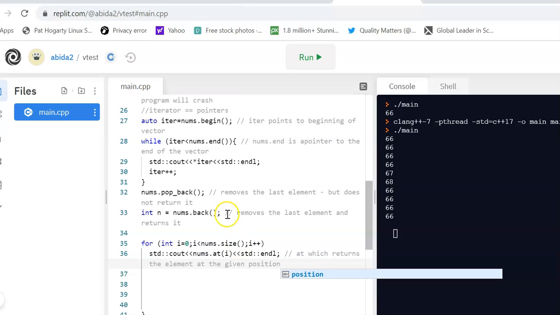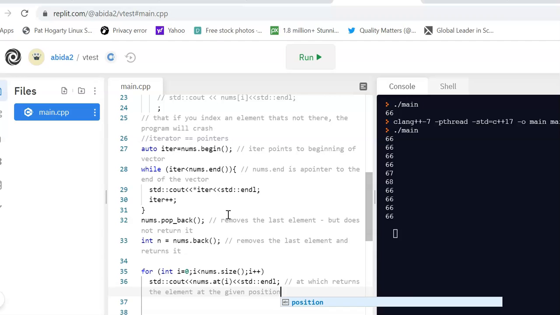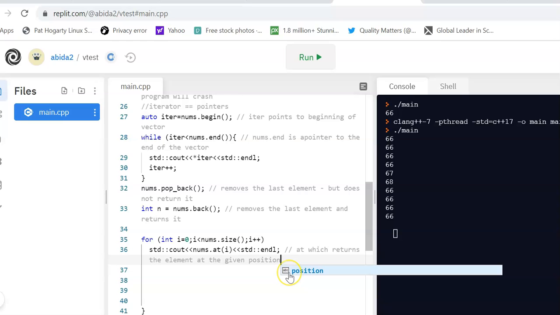So vectors are really useful, and the first assignment is going to be based off of that. In your assignment, you're going to be doing even more fun things, like using methods exactly like the ones we used, begin, end, size, at, and all of these methods that we went over in this introductory video. You will be going over how to erase or remove elements from the middle of the vector, because back and pop_back only remove from the end. So how to remove them from the middle, how to sort a vector, and how to use vectors which have strings. And how to read from a file, put the elements into a vector, and then process that.